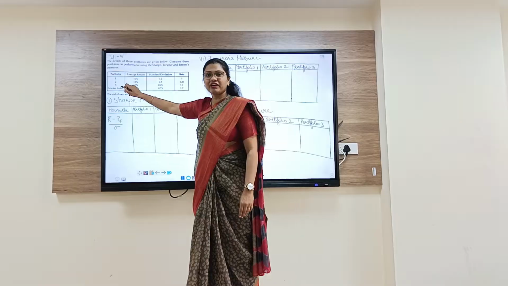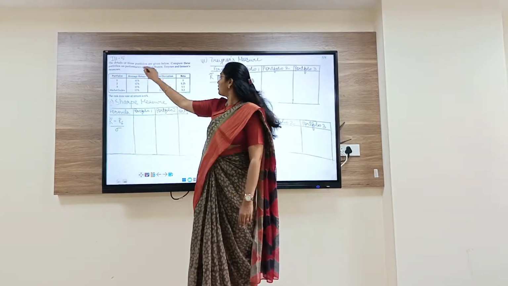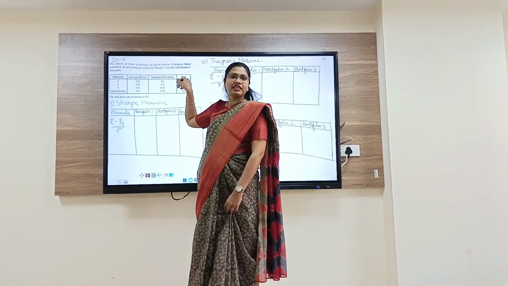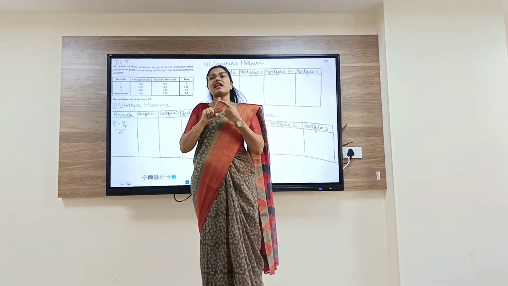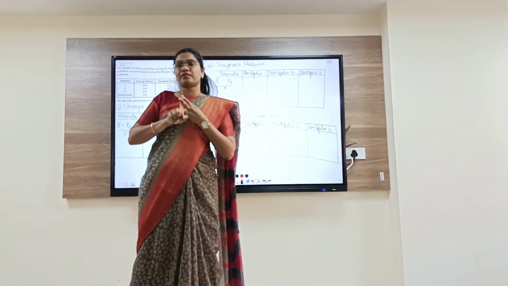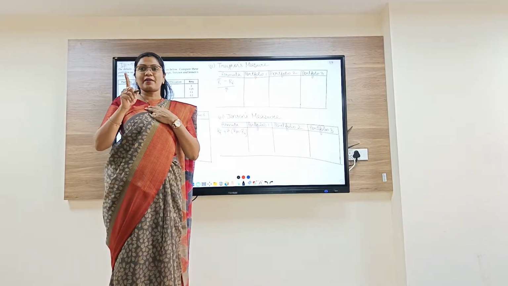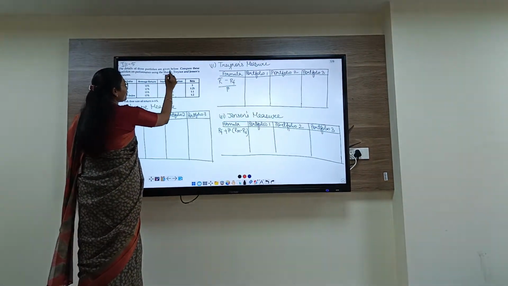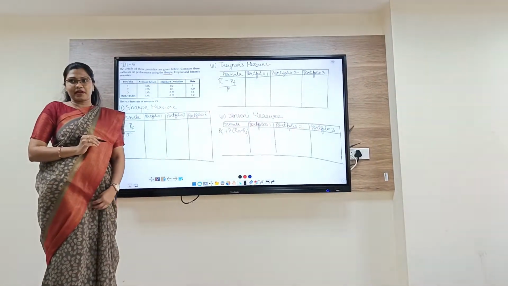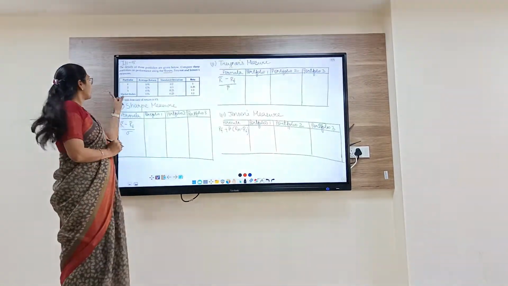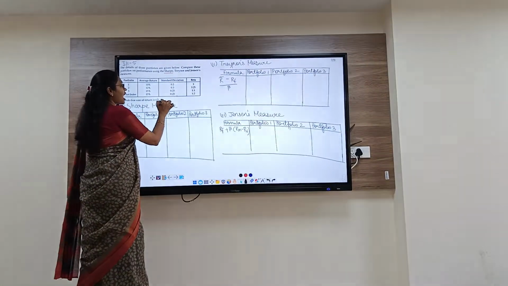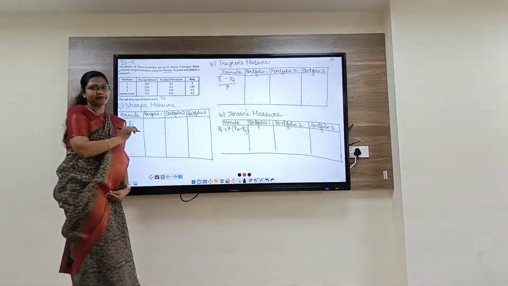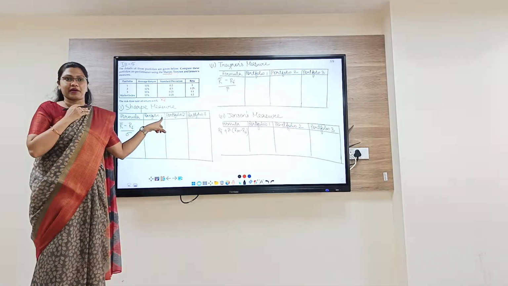You have a portfolio given. We have an average return given, standard deviation given and the beta is given. Tell me, standard deviation and beta will be useful for which measures? Sharpe and Treynor measure. So accordingly, first we have to do the sum from Sharpe. One more thing: the risk-free rate of return. This is RF, which is 6% given. So this will be useful in Jensen.